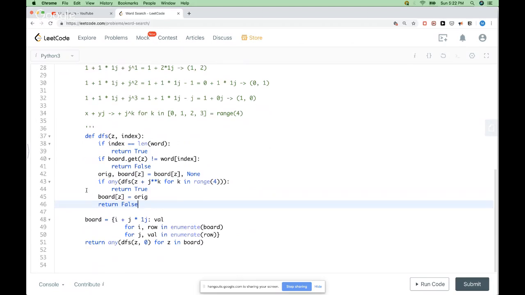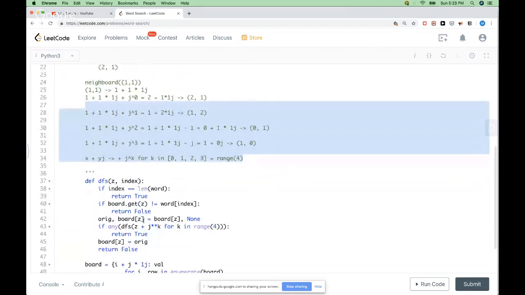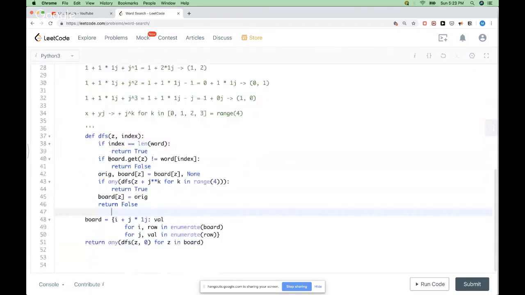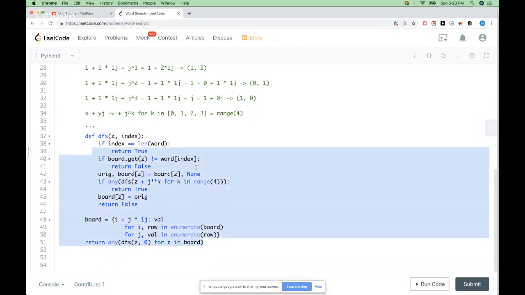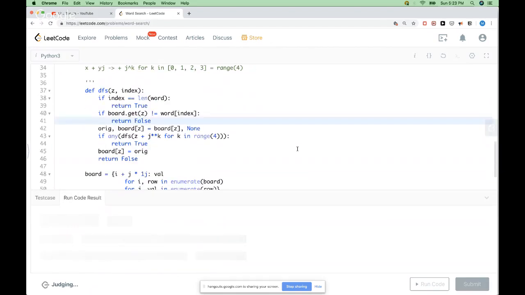And you can see this method is a lot shorter. At first it looks complicated, but once you understand this, using complex values to visit neighbors and taking advantage of the fact that when we get a key that doesn't exist it returns None, we don't need to check the boundaries. And that's all there is to it. It becomes very simple to do. So let's run this and see if it passes.